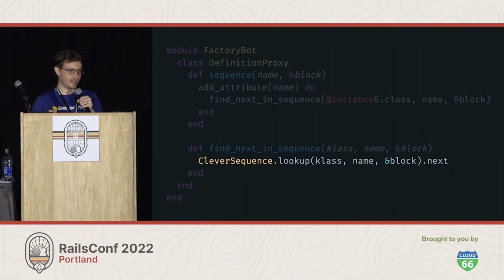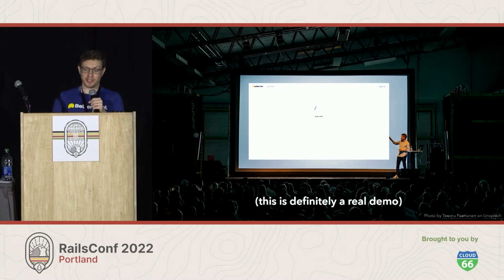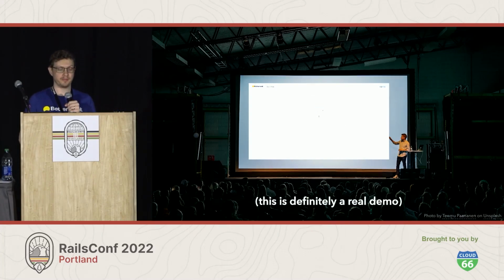And of course, we called it clever sequence because clever code is not necessarily good code, and we wanted to remind ourselves of that. But it helped us get to a demoable state. And then, again, that's what mattered. And so now it worked for real. And we could actually use it in real product demos.